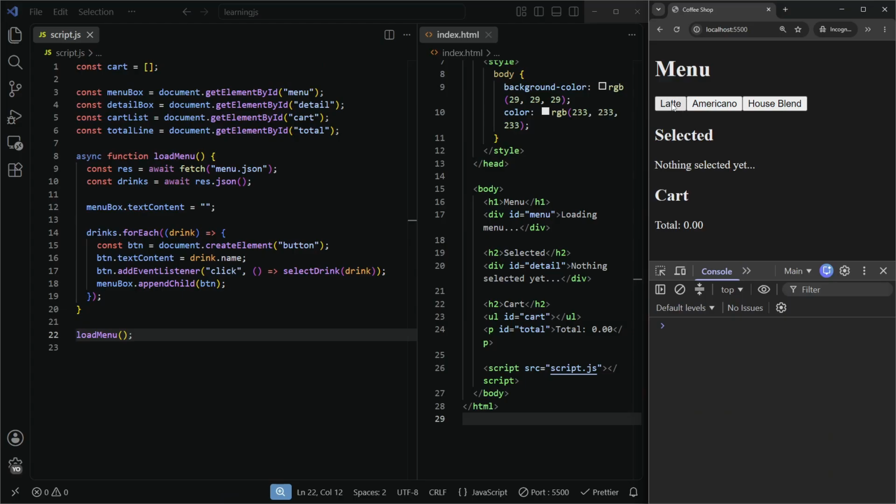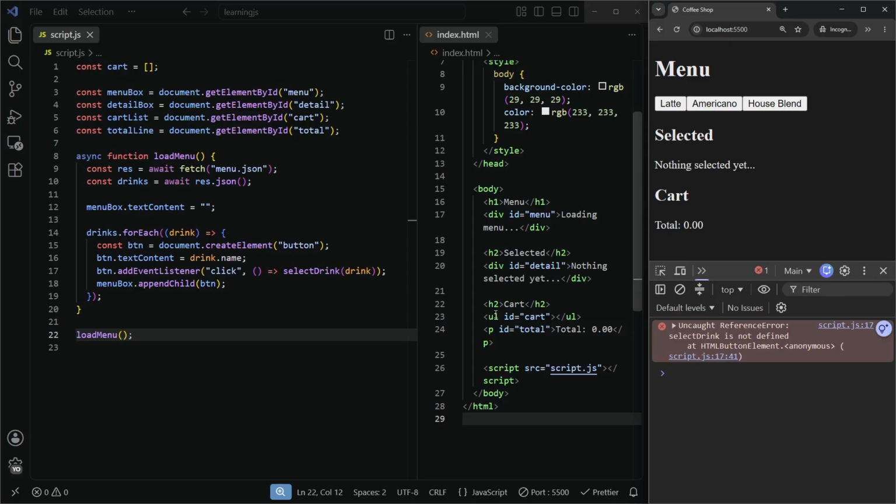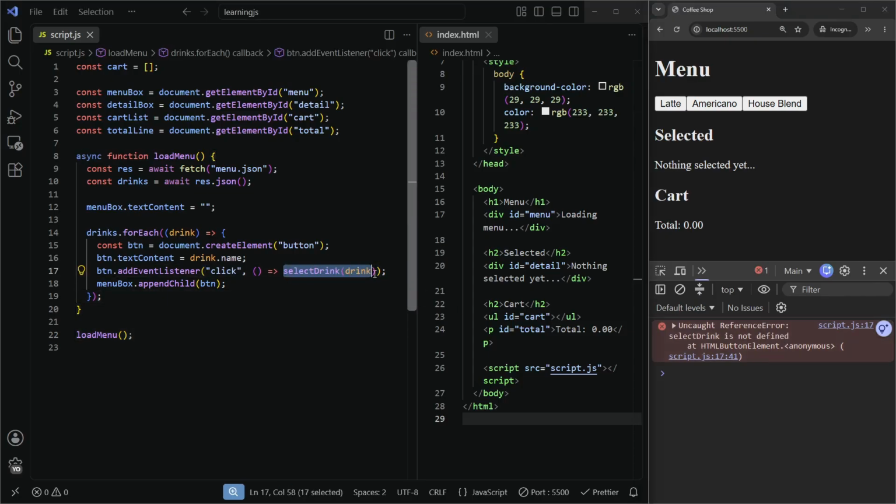Let me click. Oop. Uncaught error. Select drink is not defined. That's right, because this function we will run when we click on a button. Well, we will run this entire function, but this function runs this one when we click, and that one is not yet defined.